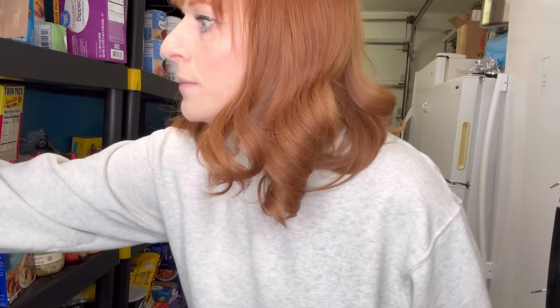I feel like soy sauce is in the wrong spot. Hidden olives. Hidden olives can come out now. They are good until September 2026. Soy sauce will go there. All right, this is taco-ish. That's not a word. Taco stuff, condiments. Go through a lot of ketchup in this house. I know this looks like a lot, but this will last 2 weeks.